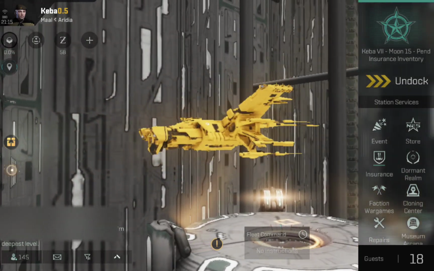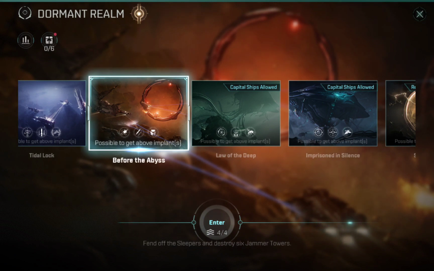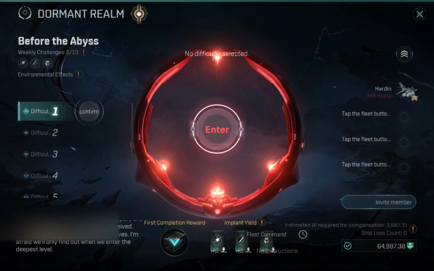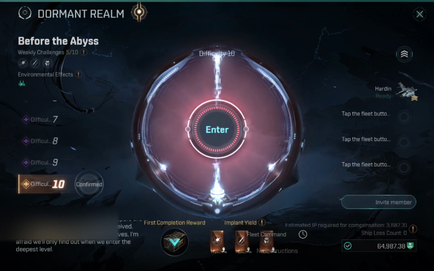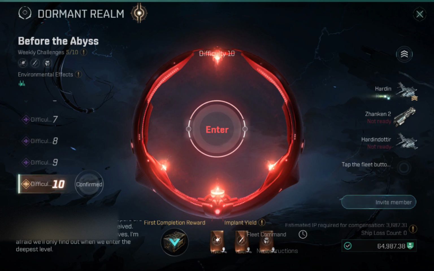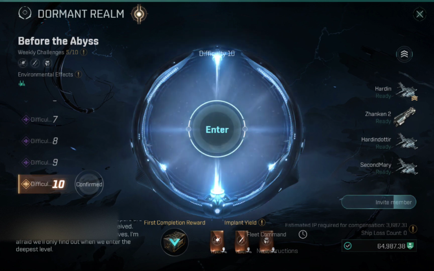Alright, so let's jump in again. Before the abyss. Enter. Level 10. Confirm. Invite everybody. Ready everyone up. Okay, and then let's enter.